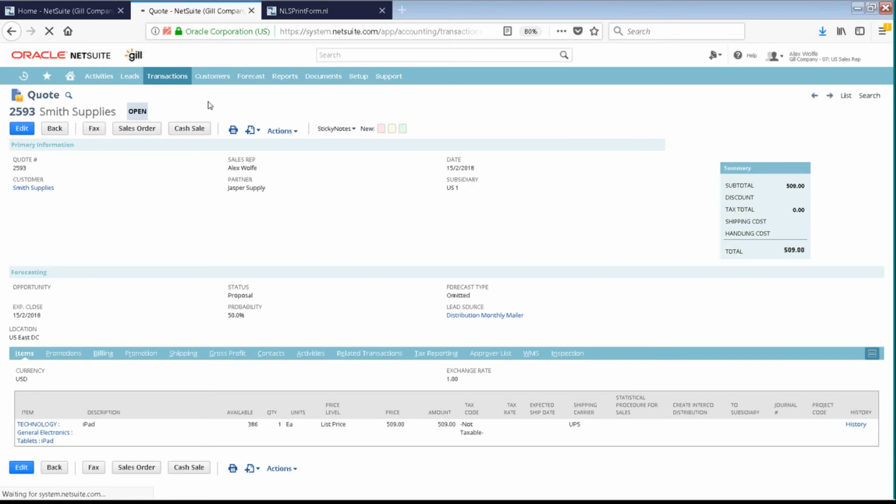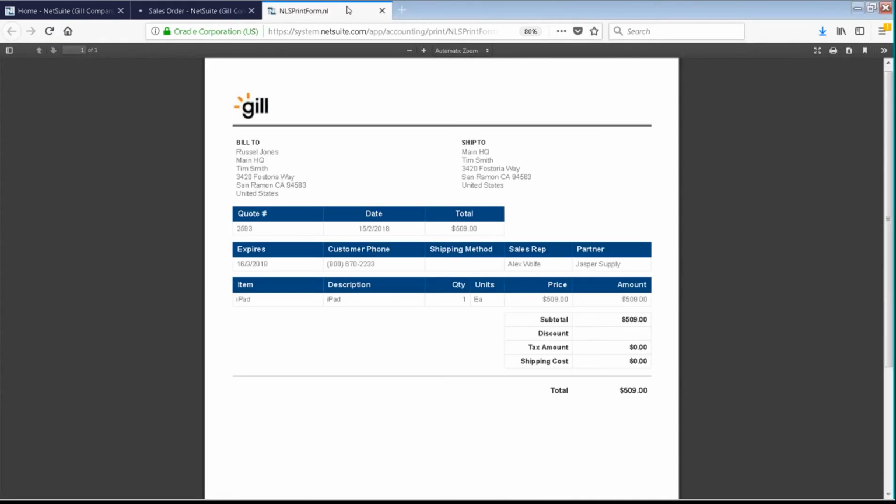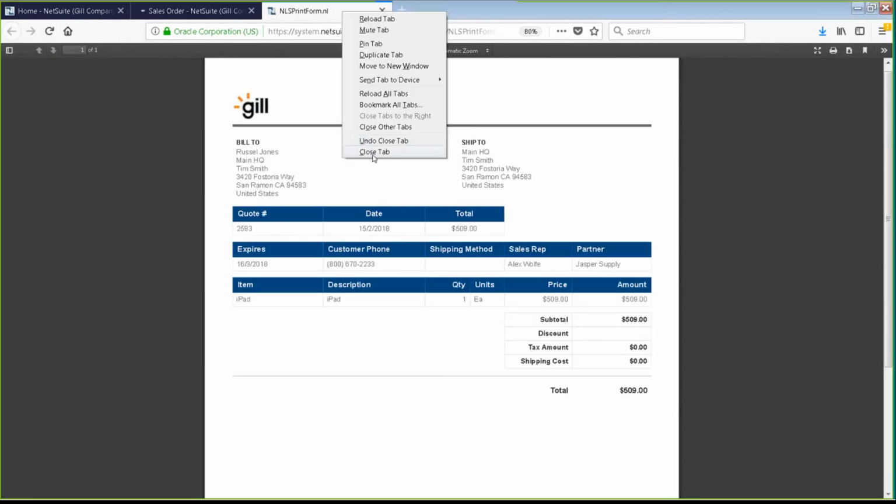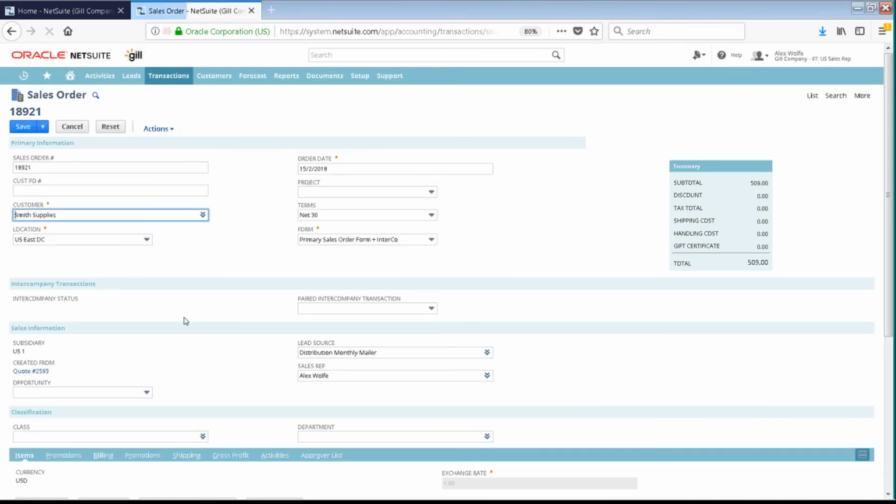Or I can also do a cash sale. Automatically, there's no invoice, so for that, there's no AR. So upon converting the quotation to sales order, I will just close this tab. Okay. So as you notice, all information is now transferred from quotation to order. So it also has a reference of created from.